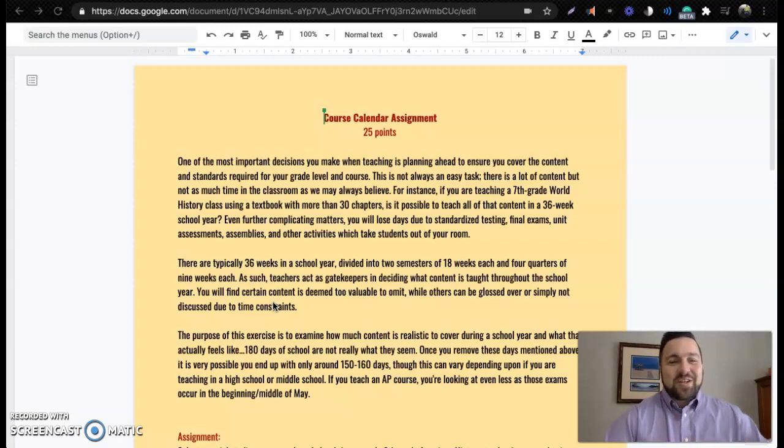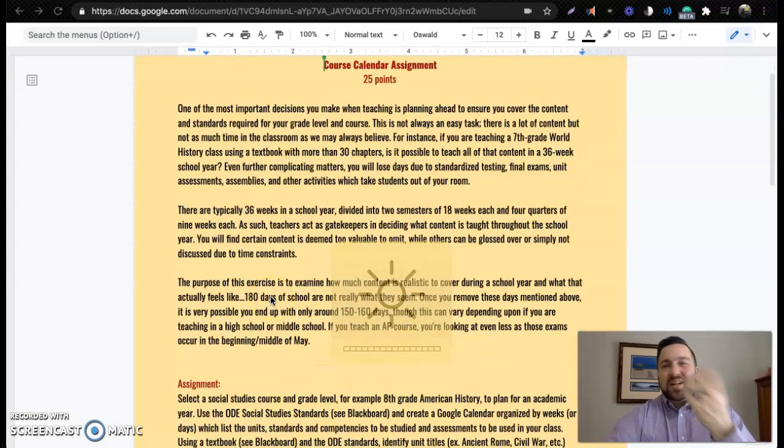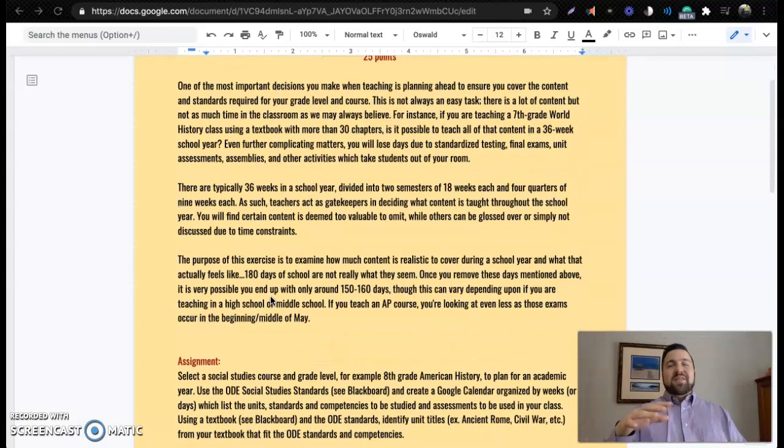Going into the actual assignment itself, I touched on this a little earlier, but it really is important to analyze and plan your time accordingly during the school year. Even when it's planned accordingly, you're still going to find days where maybe only half of your class is there, or you can't teach the lesson because there aren't enough students in the classroom. This is why planning is so important, because we have so many standards we have to cover for the Ohio Department of Education. So when you create this calendar, make sure you're hitting all of those standards.